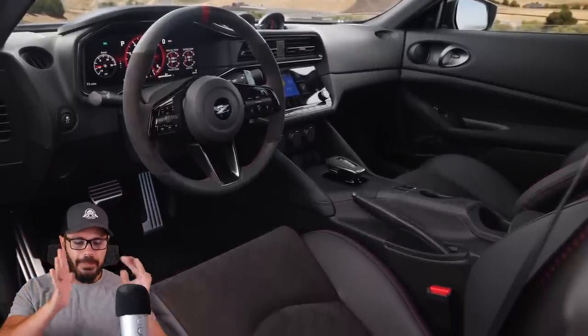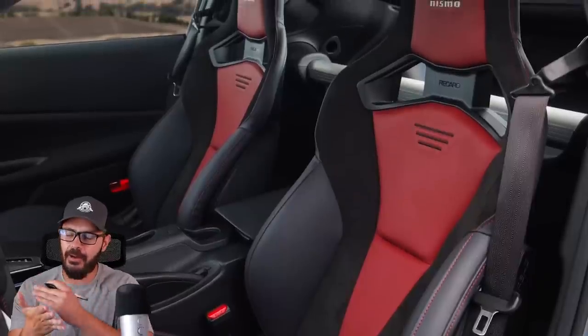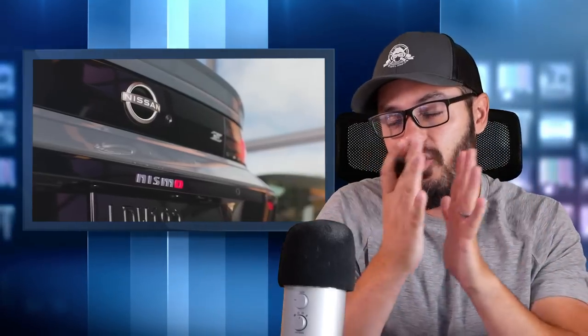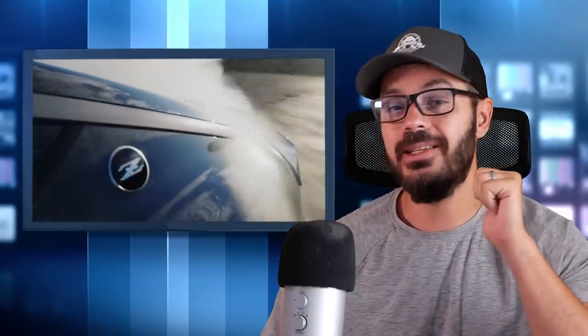Overall it's a cool update from Nissan for the Z with the Nismo, doing exactly the type of changes you want to see. It doesn't have to be over the top. However, I do wish it still offered a manual transmission, because I feel like that is definitely a buyers group interested in the Nismo — the Nissan Z has always been available with a manual and they've always been very good transmissions. Unlike other car companies that offer manuals just for the sake of it, I think it's genuinely different here. I can't wait to see this in real life and find out just how much it's going to cost.